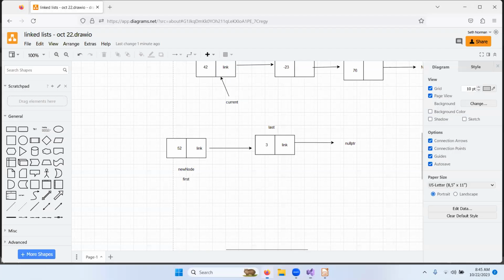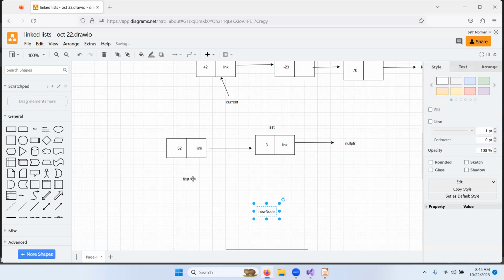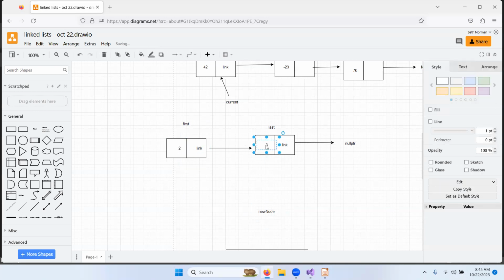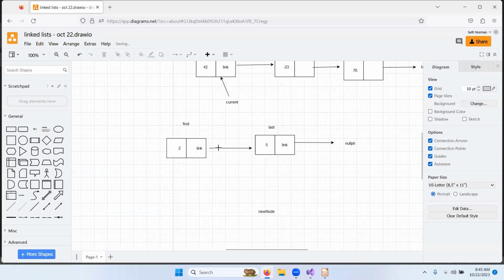Can we see this with a diagram? Let's say we have first and last, and let's make these things in order so that it's suggestive. Let's say we have a node called first and a node called last. First contains the data 2, and last contains the data 5.